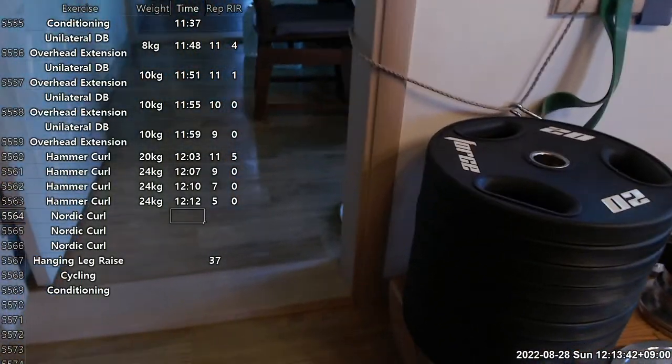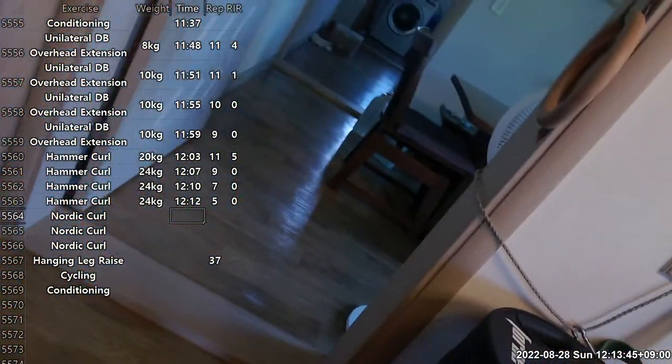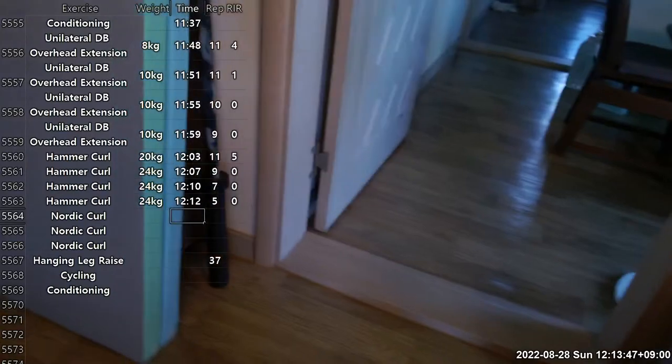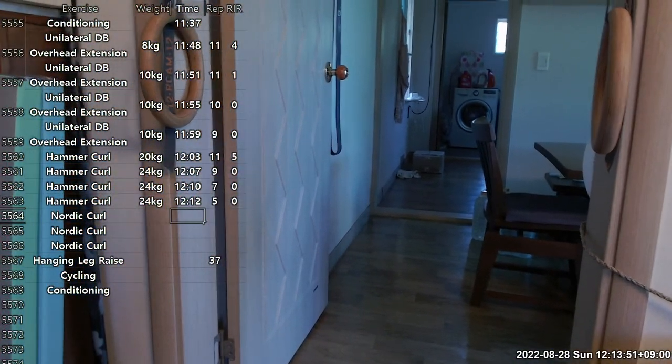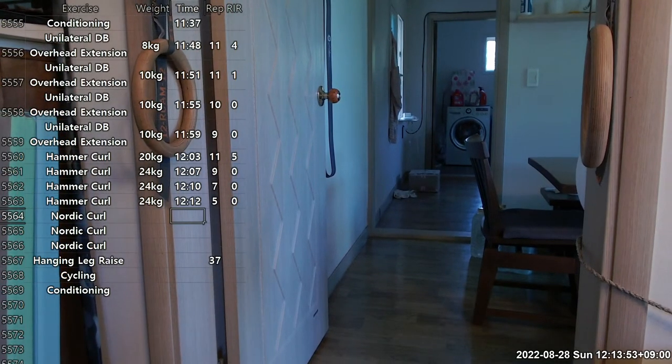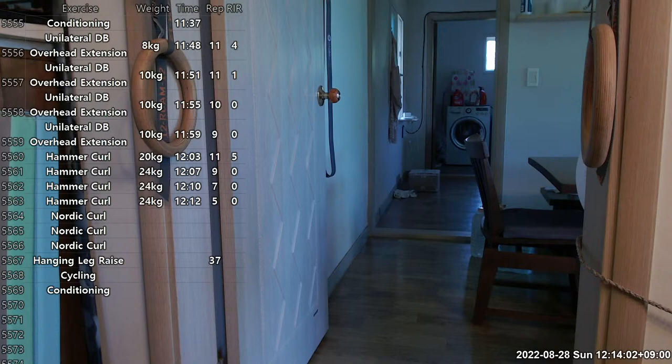인생 뭐 있나? 인생 Nordic curl이다. 인생 뭐 결국 다 Nordic curl이라 이 말이야. 뭐라는 거지? 됐다. 라라라밤. 자, 화이트 밸런스를 좀 조정을 하고.